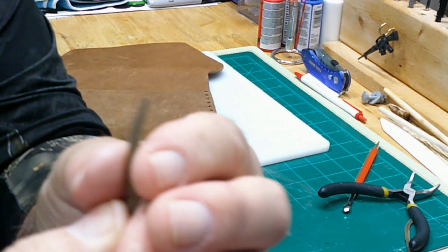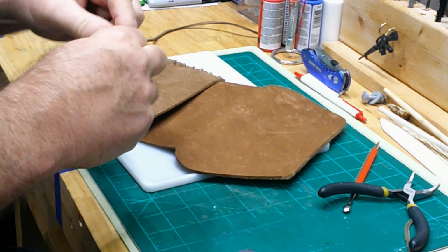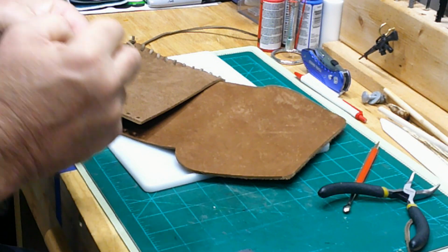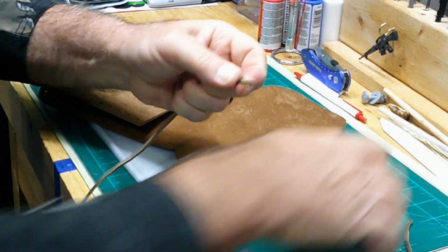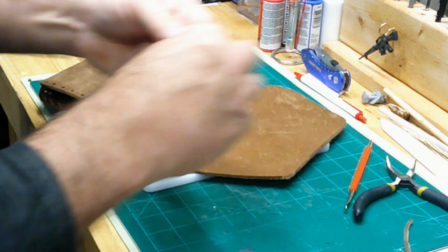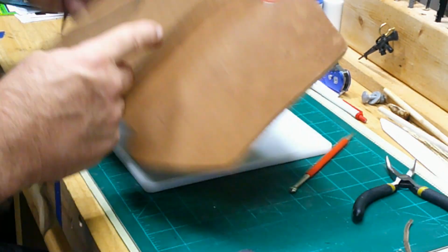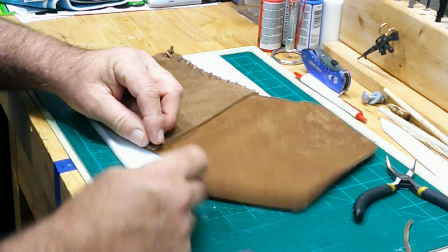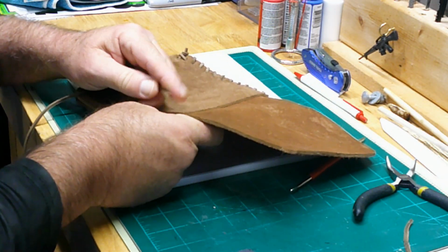So I'll put another chisel point on that, put my knot on this end, and what I'm going to do is put my termination knot on the opposite side, make that nice and tight, cut off the excess, and put that on the opposite side. It's on this side here. On this one, I'm going to put it on this side. No specific reason. I already dropped my lace. No specific reason other than not to have both those knots on the same side, on the inside there.